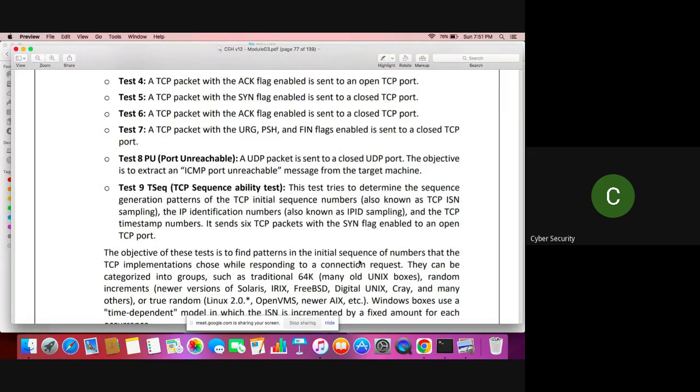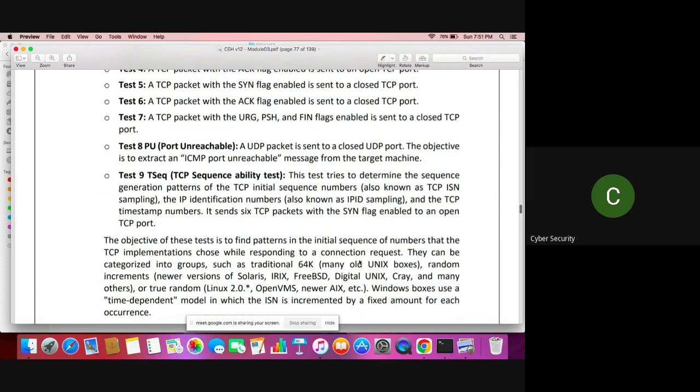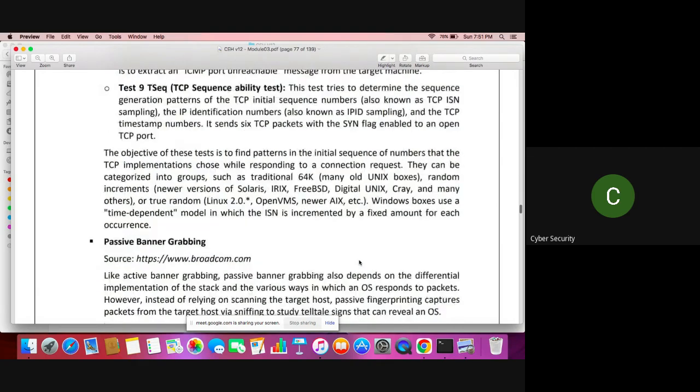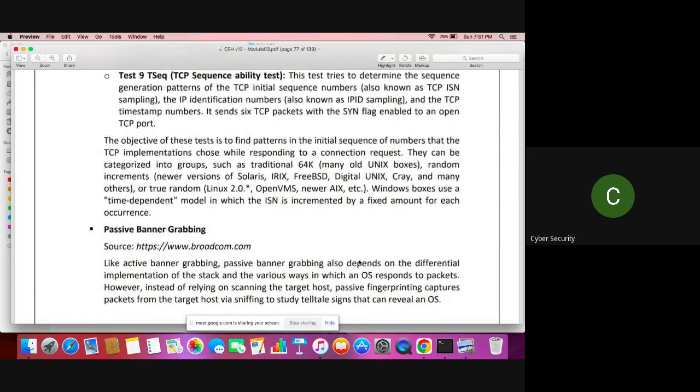This tries to determine the sequence generation pattern, the TCP initial sequence number, also known as the ISN. Because every packet has a sequence number, like an identity number, the objective is to find patterns in the initial sequence number that the TCP implementation chose while responding to a connection request.